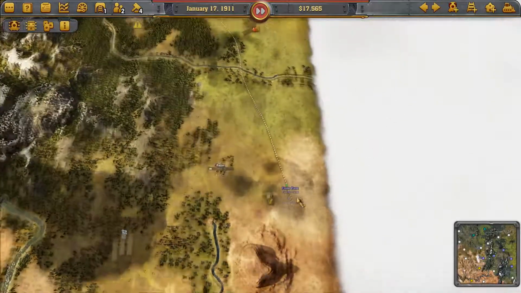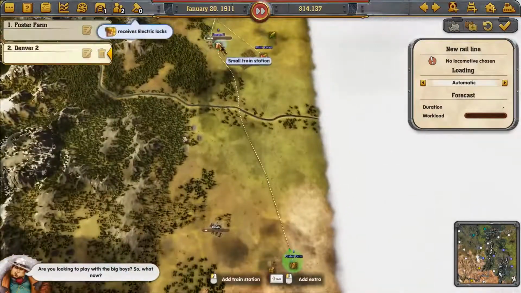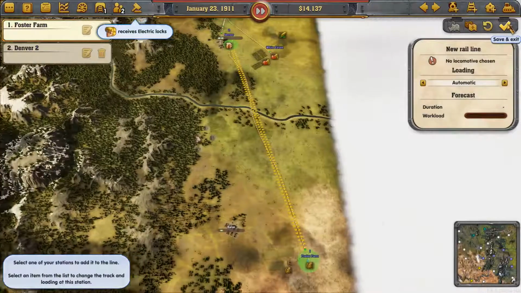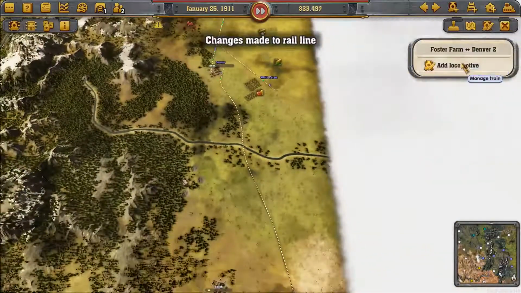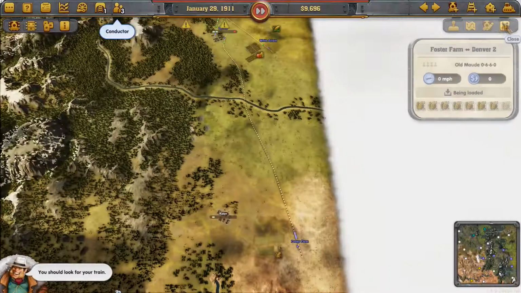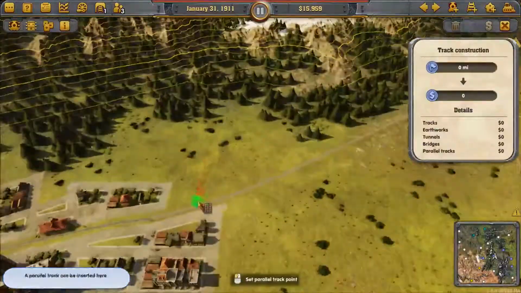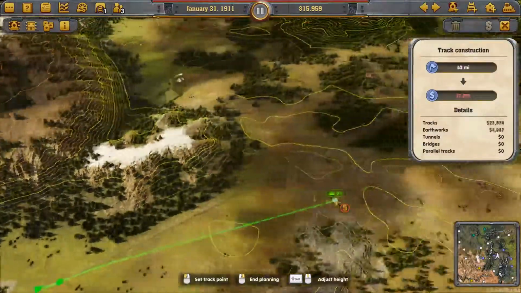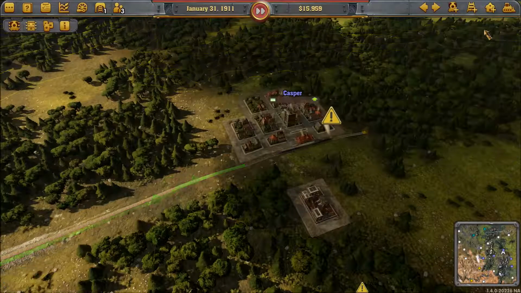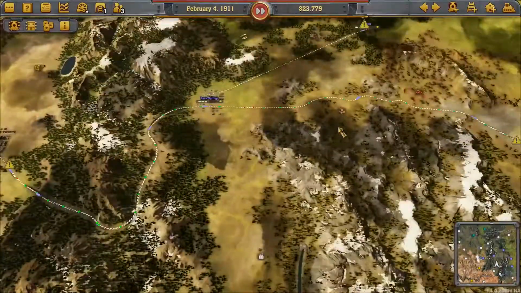So that's the wheat line set up for Denver. Let's have just one train for now. Big boys? So what now? Which I can't afford after the auction, but that's fine. Now we can. Next I want the parallel track setting up for this city run. So many breakdowns.